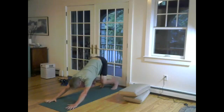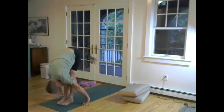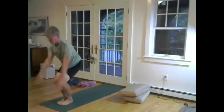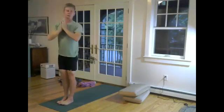Then your knees look forward, jump or step, flat back and fold. Then your knees, bring your arms up, chair pose, and then standing.